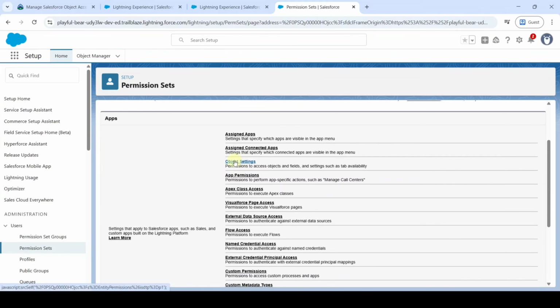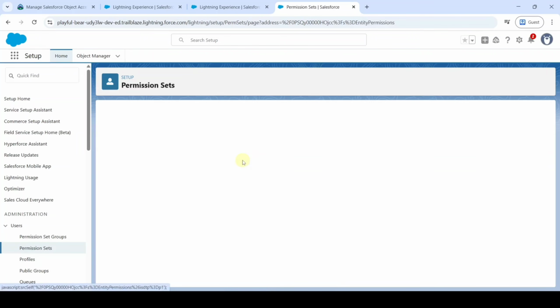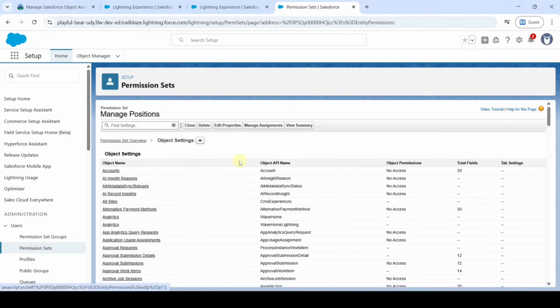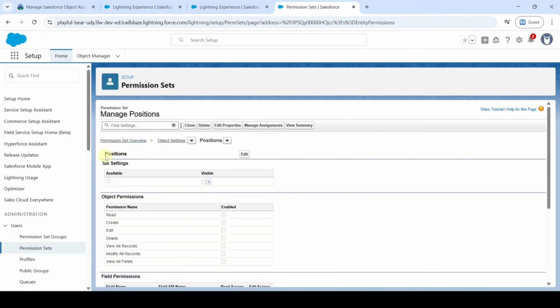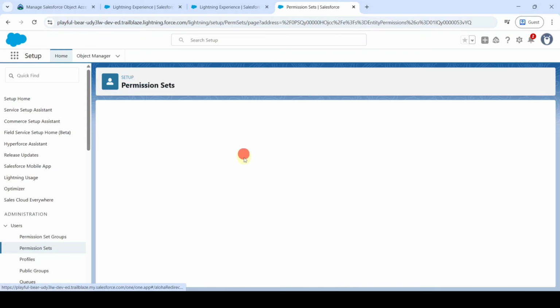Now click on this object settings. Then in this find settings, search for position. Click on that positions. So here we can see positions and then click on this edit button.